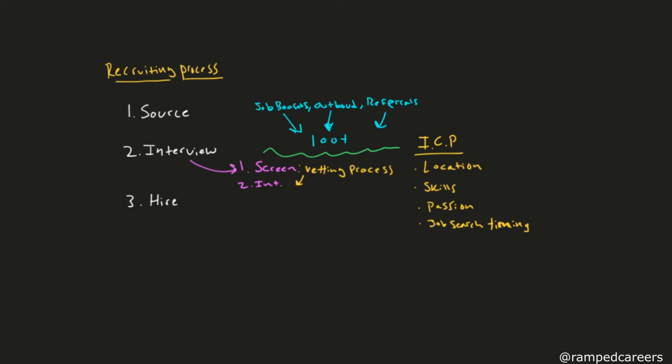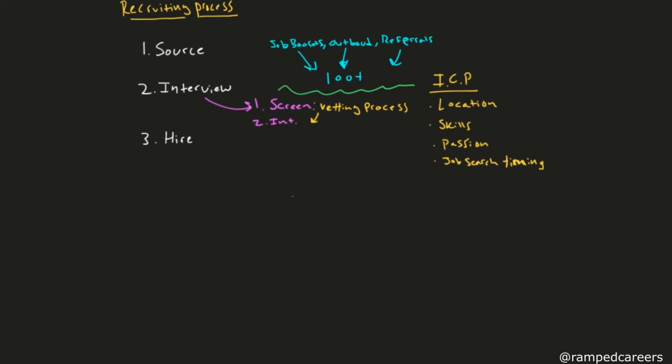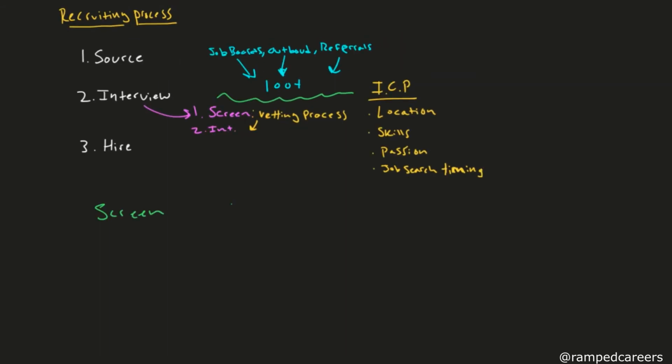And in the screening process, to screen a candidate, you're probably first going to just check their resume. You're going to do what is called a resume screen. That's step number one. Do a resume screen. And on that resume, you're going to look for all of these ICP criteria, anything that you can tell from the resume ICP-wise to see if they're a good fit.